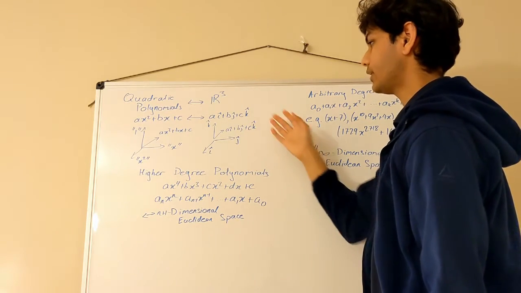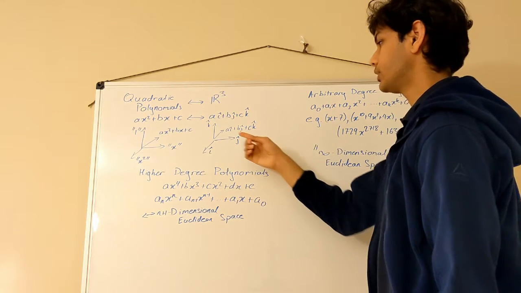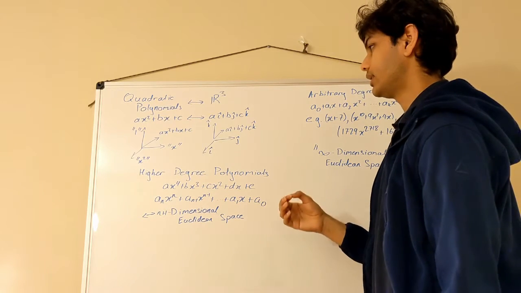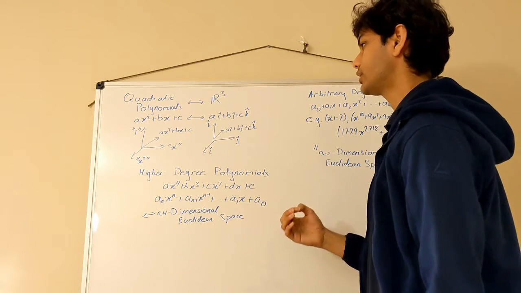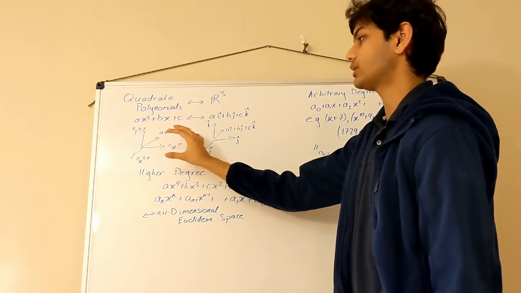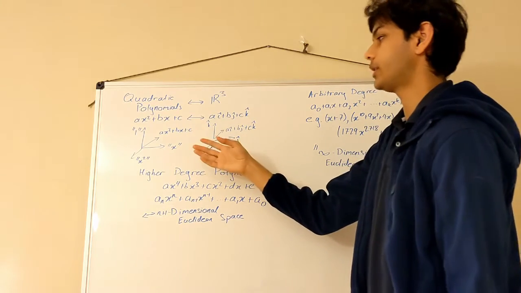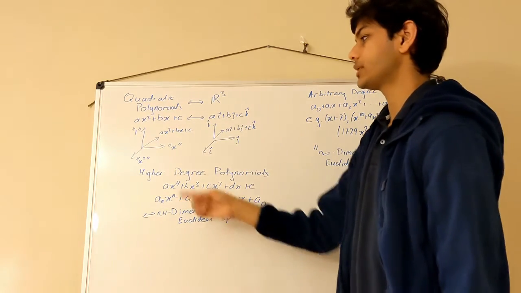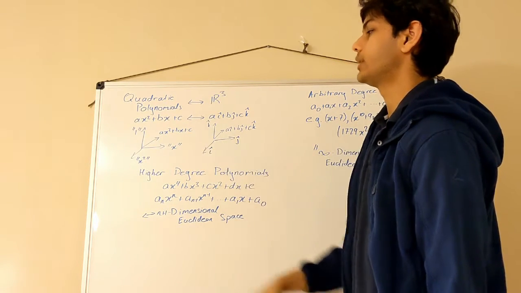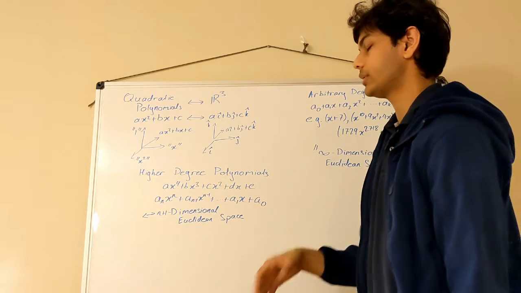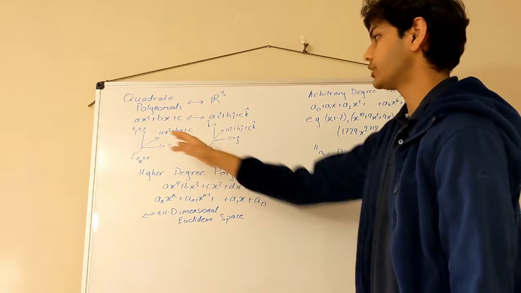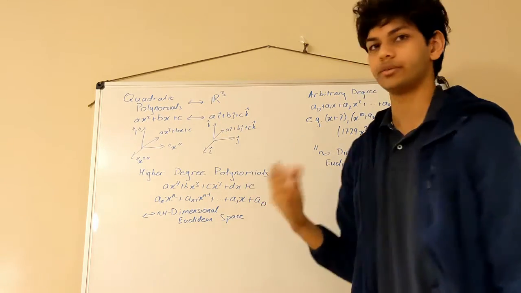So for vectors, you have a very natural three-dimensional description, which is you have a vector ai plus bj plus ck, and that has an a component in the x direction, a b component in the y direction, and a c component in the z direction. Similarly, you can think about this abstract vector space of quadratic polynomials as being a three-dimensional vector space with your basis vectors as x squared, x, and 1. And so your ax squared plus bx plus c has an a component in the x squared direction, a b component in the x direction, and a c component in the constant direction. So these two vector spaces are essentially the same thing when you look at it from that perspective.